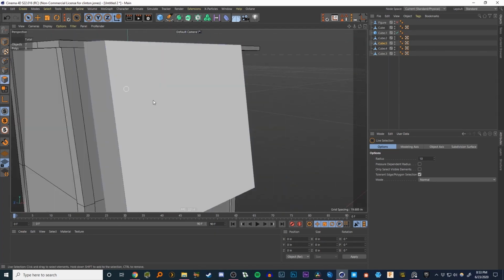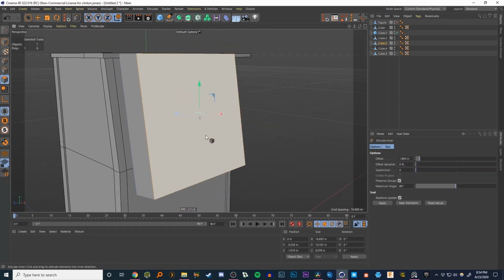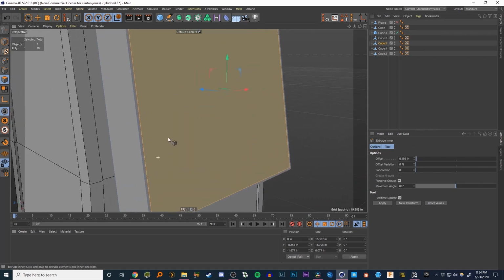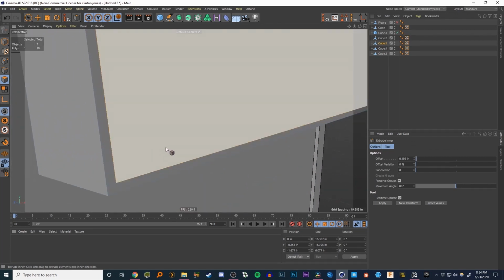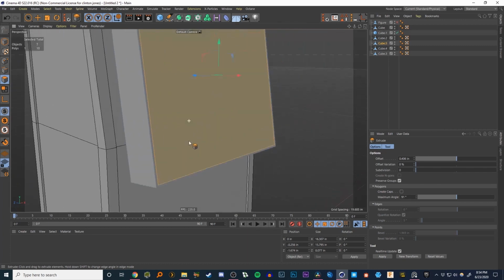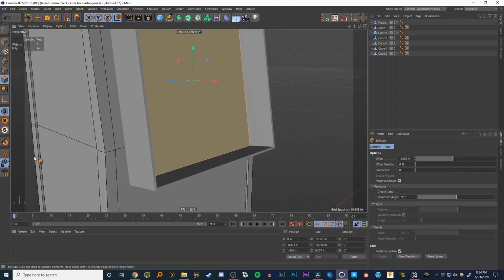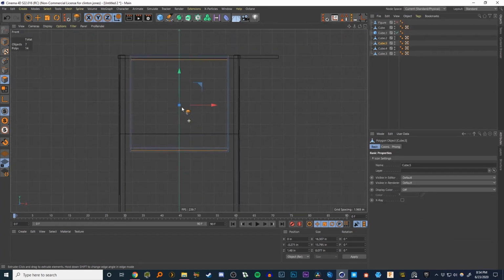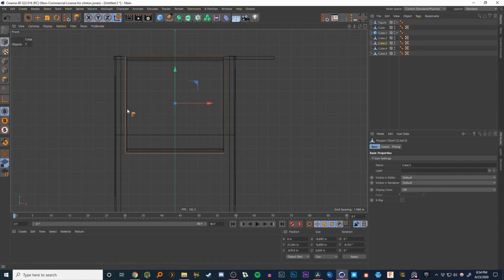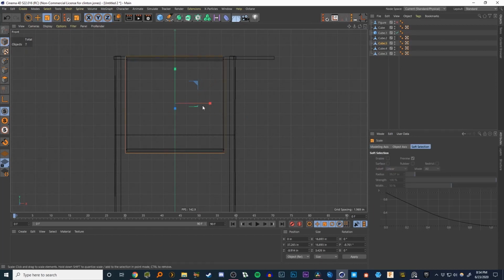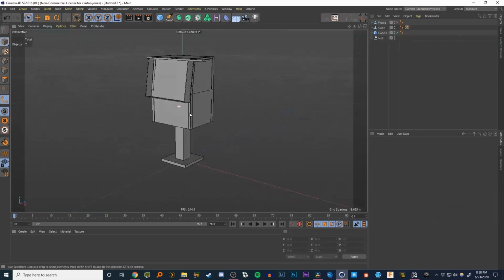Back in, let's select this face here, MW for extrude inner, and that comes in just a little bit here, and then MT, once again for extrude, we'll just pull this back. And just make sure this lines up flush with the edges of this newspaper stand. So I'm going to hit T for scale and just open this up so it reaches the bounds of the newspaper stand. So this is basically the idea.